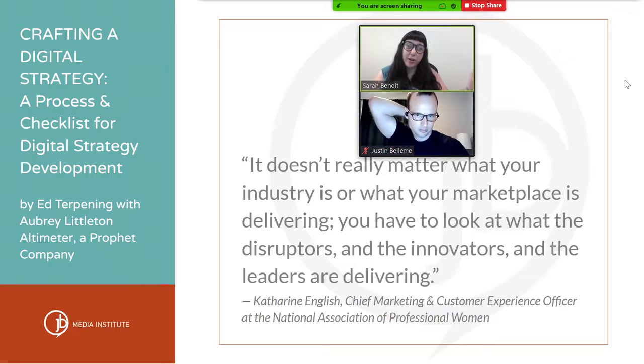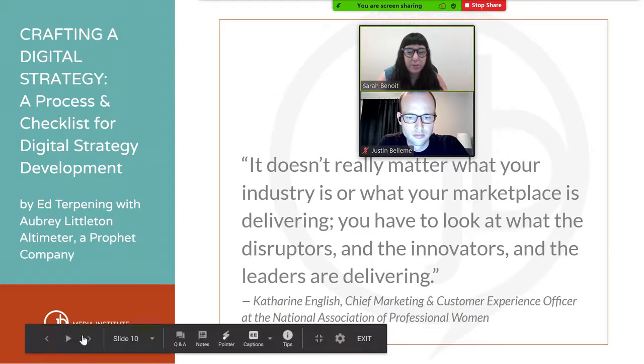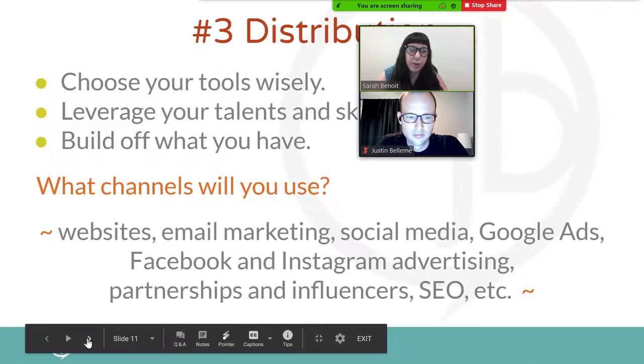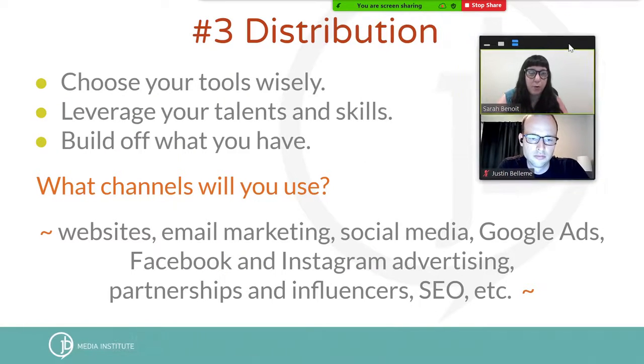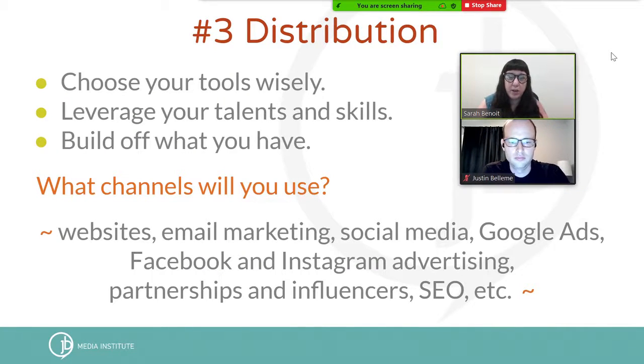So it's okay to look at somebody who's already achieved the things that you want to achieve and really try to learn by participating in their content, paying attention to it, signing up for their email list, going on to their Facebook, going on to their Twitter, looking at their website, reading their blog. If you can pay attention to the way that they're doing things and make a note of what seems to be really working for them, you can really learn a lot about how you might want to approach your own content marketing strategy. The third step is distribution.